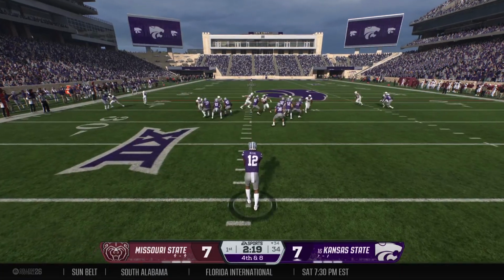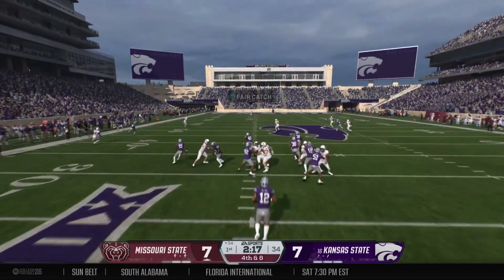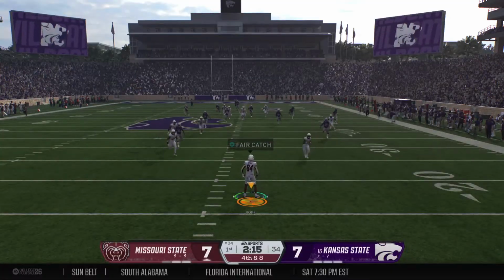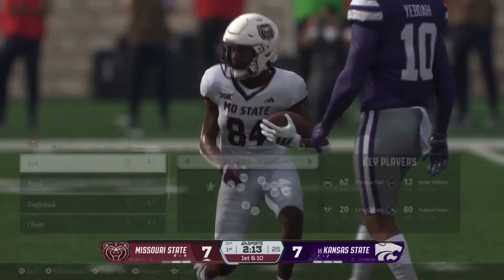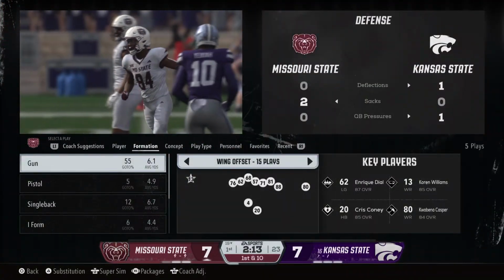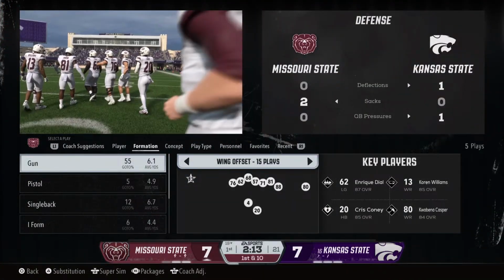Getting our first look of the afternoon at the punter. Able to get the first one of the day away. They did have to send him out 3 times in that victory last week. Excellent coverage that time. Didn't give him any room to set up a big return.